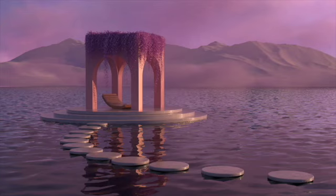Now that you found a place where you can fully relax into this meditation, I want you to take 3 deep breaths with me. I'll start them. A deep breath in, and out. Deep breath in, and out. A deep breath in, and out. I want you now to take a few normal breaths here and just relax into this space.